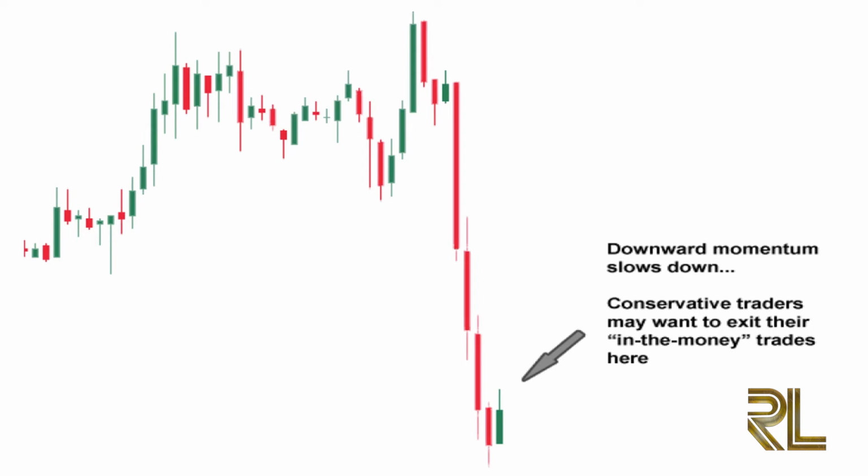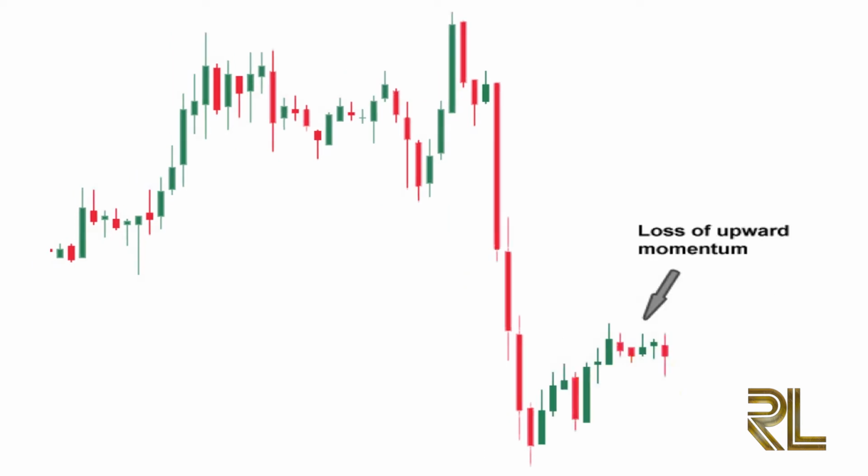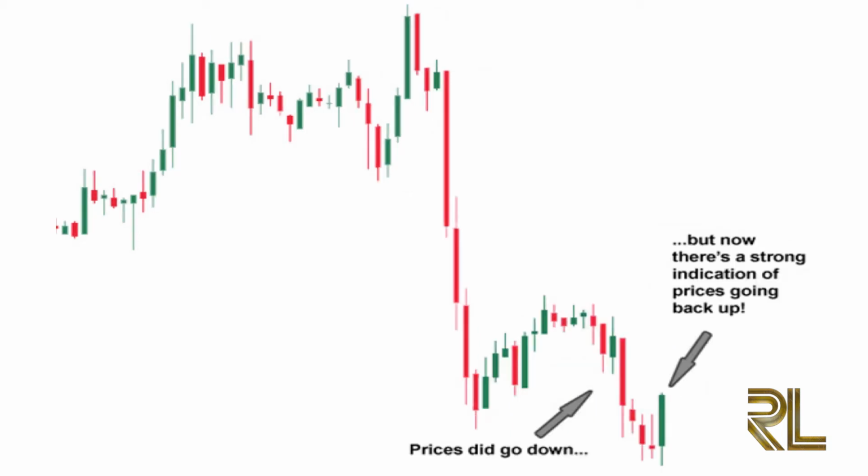Let's see what happens next. It seems that prices continue to go up for a little bit, but now the upward momentum is getting weaker. Prices might just come down again. Important reminder: weakening momentum is not a good trade entry signal. It only indicates that the current trend is ending, so it's only useful as a trade exit signal. Weakening momentum does not tell you where prices are likely to go, so don't enter into a trade just because you see weakening momentum. Prices are just as likely to go up or down afterwards.